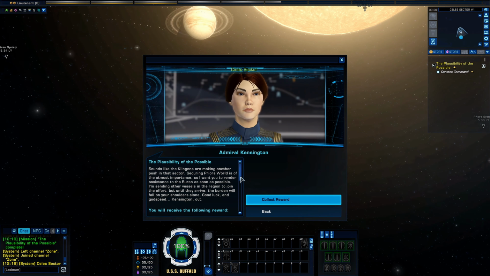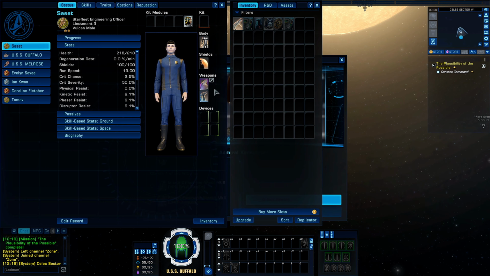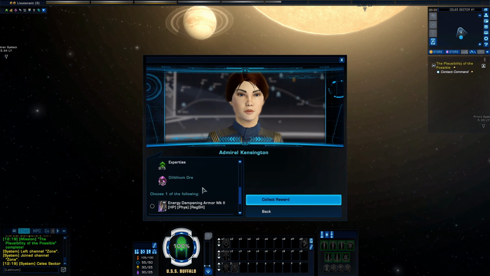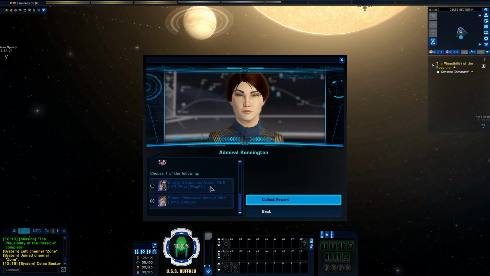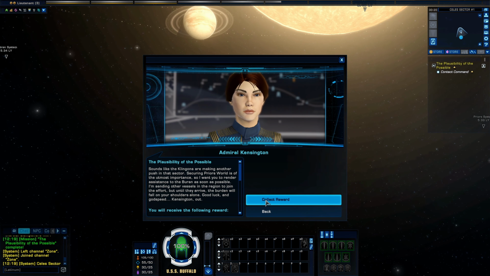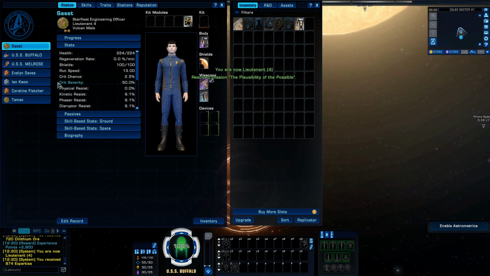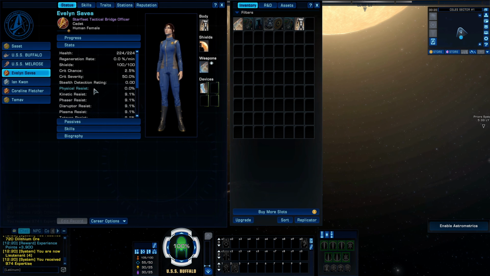Complete. All right. Sounds like the Klingons are making another push in that sector. Securing Pryor's World is of the utmost importance, so I want you to render assistance to the Buran as soon as possible. I'm sending other vessels in the region to join the effort, but until they arrive, the burden will fall on your shoulders alone. Good luck and Godspeed. Kensington out. Congratulations, Lieutenant. This Klingon computer virus is giving me a bad feeling.